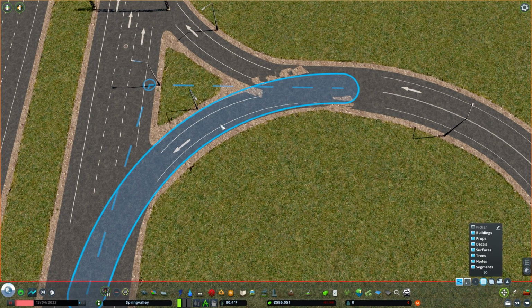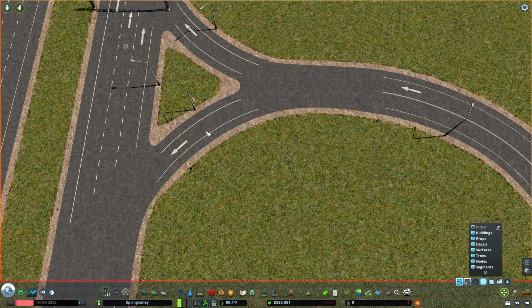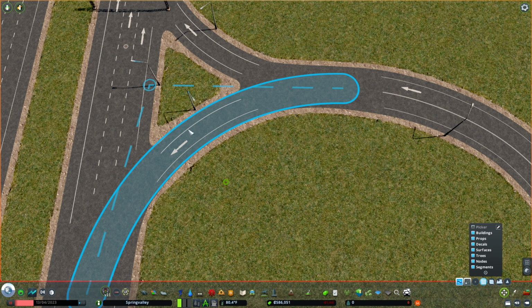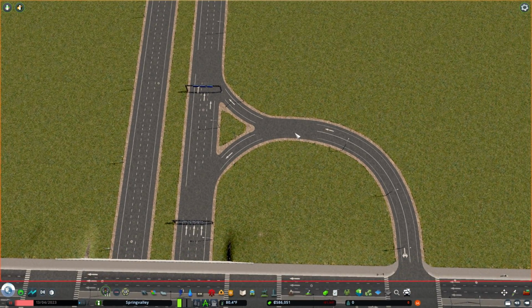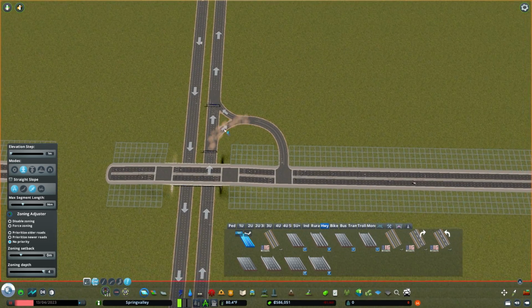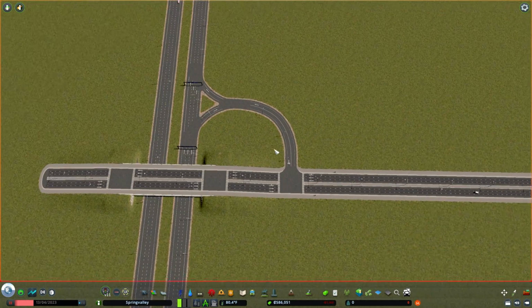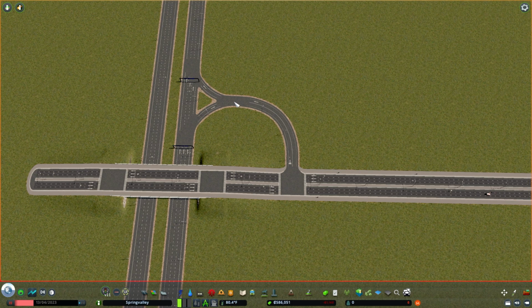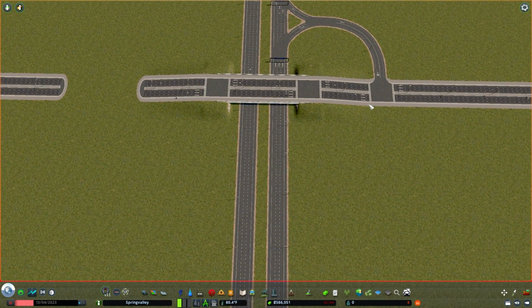So grab Move It and just click one of the segments and hold Control and just drag it out a little bit. This one I dragged down slightly. Holding Control gives you a much finer control over the whole thing. But it fixes that overlapping texture there. That road is backwards, so let's flip it so we don't forget later. Very nice. So that is the loop. There's also going to be a right turn exit that happens over here.